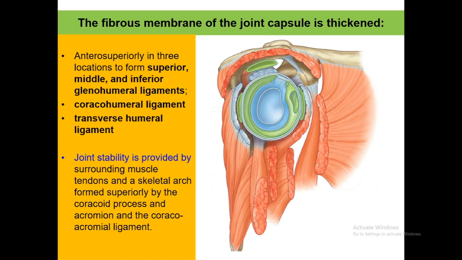Now let's talk about the muscles surrounding the joint. First, the rotator cuff muscles. Anteriorly, the muscle coming from the anterior portion is the subscapularis. Superiorly, above the spine, is the supraspinatus. Posteriorly, inferior to the spine, is the infraspinatus. Below this, the small one is the teres minor, and lower to the teres minor we have the teres major. At the infraglenoid tubercle is the long head of the triceps brachii.